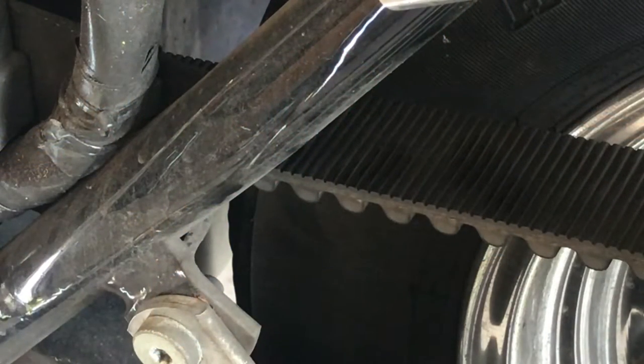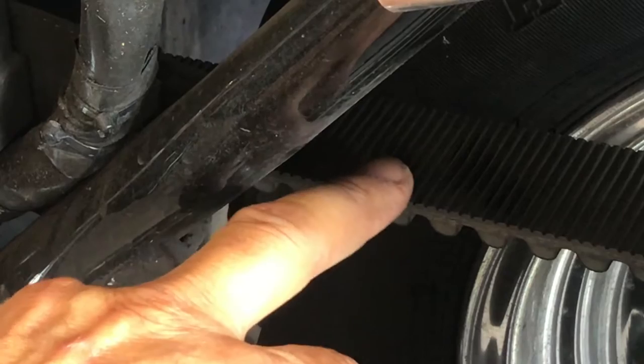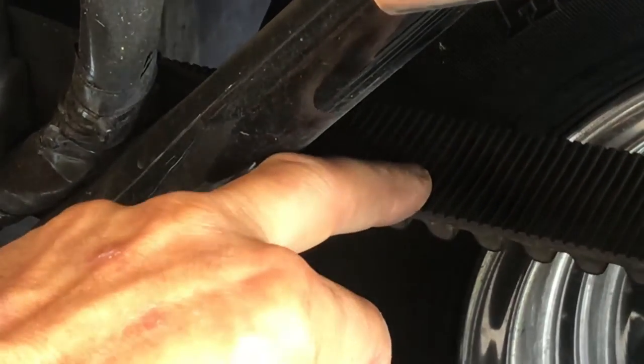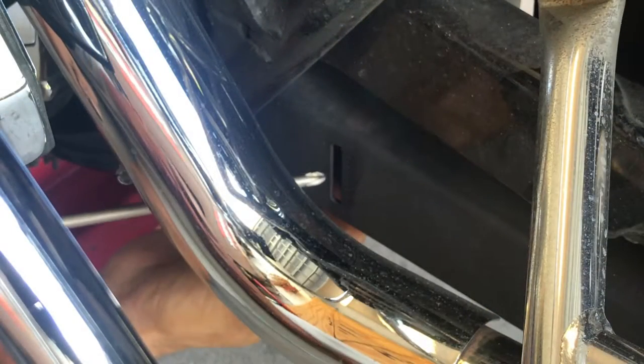All right, the first thing we want to do is check belt tension. Before we take this apart, I'd like to know how everything is situated, so when I put it back together. Right now, I'm looking at this belt. It should be between a quarter inch and 7/16. They say 10 pounds of pressure. You push down, you could tell. With that, let me go to the scale. It's on here. Each one is an eighth.